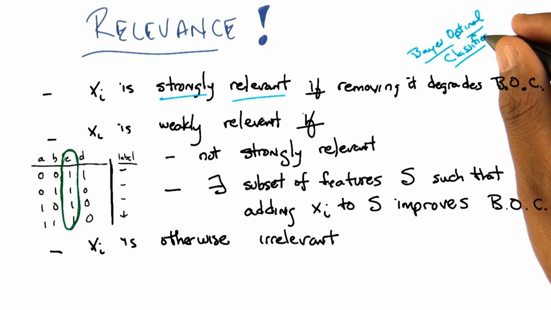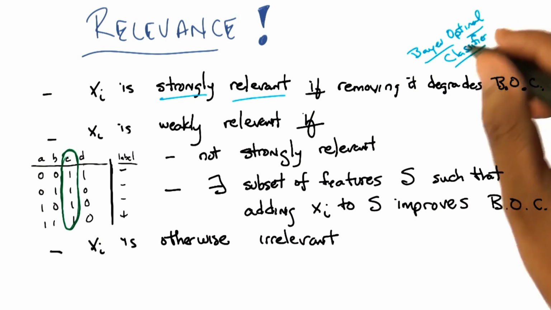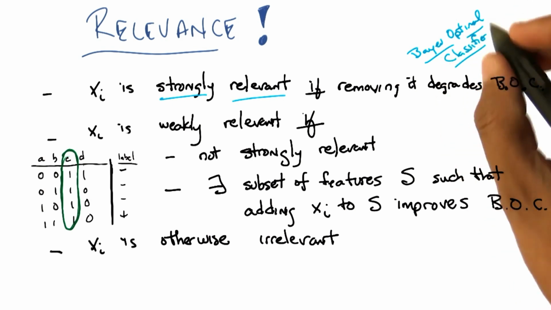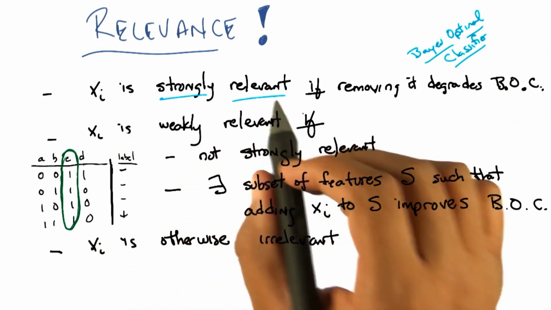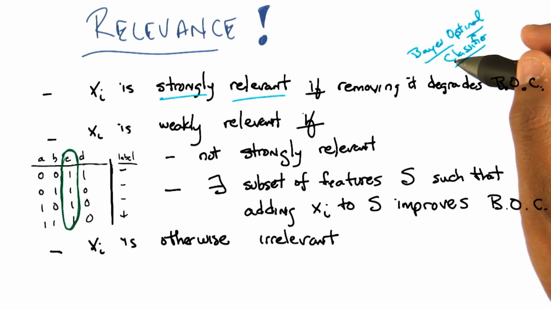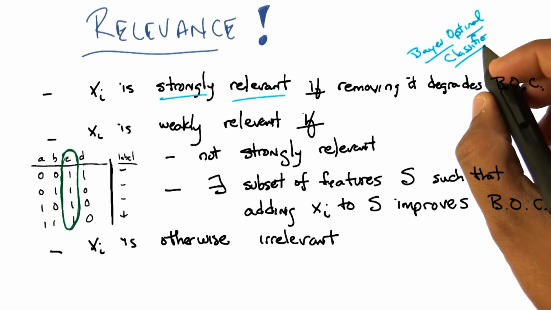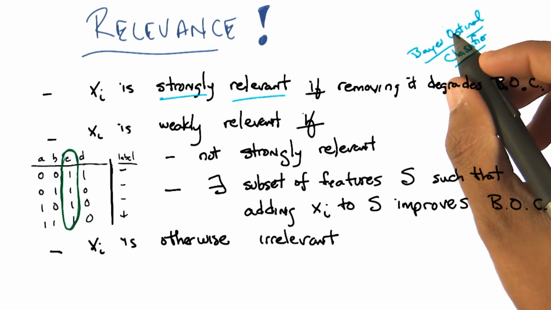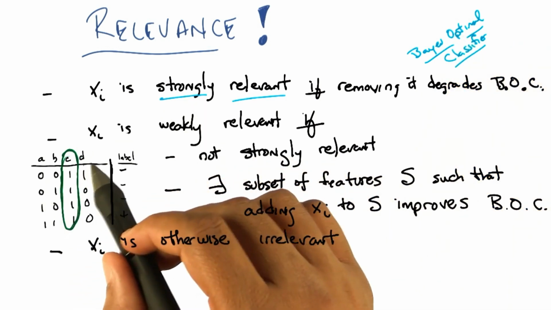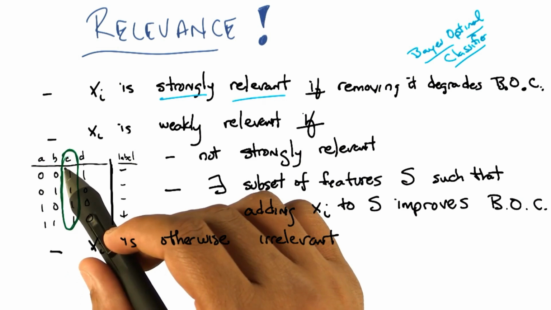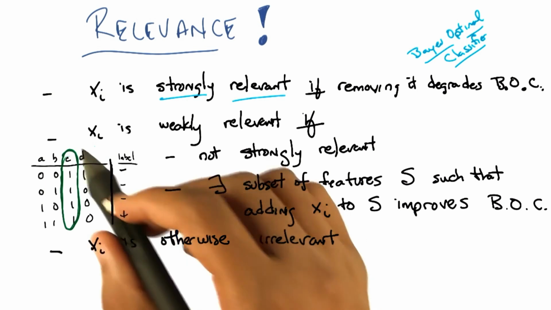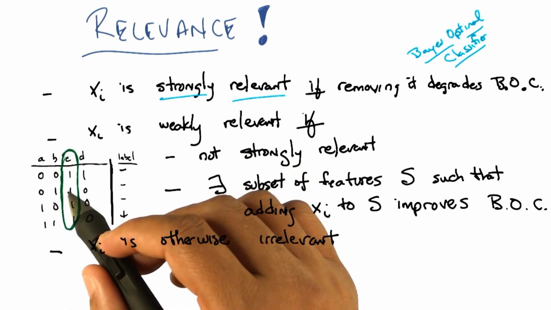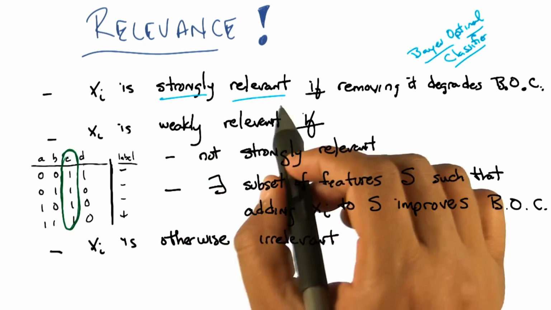Yeah, I mean, so we need a notion of priors and stuff to be able to define strongly relevant? No, it really just says that there is the Bayes optimal classifier, which is to say the best that you could do, and that x of i is strongly relevant in the case when, if you didn't have that feature, you couldn't do as well as the Bayes optimal classifier that had access to all of the features. In the quiz that we did before, we know that the actual function we were looking for really was A and B. So if I remove A, I can't actually compute A and B. Similarly, if I remove B, I can't actually compute A and B, so both A and B are strongly relevant.